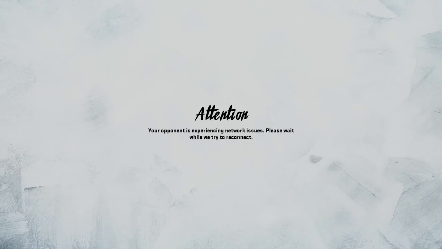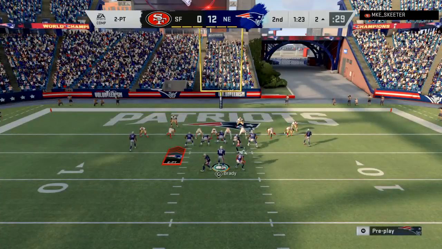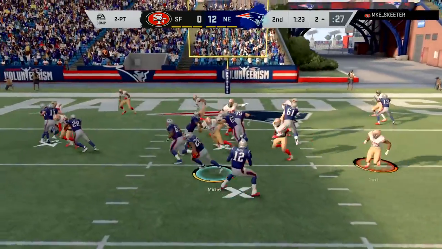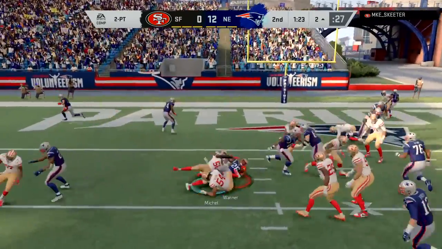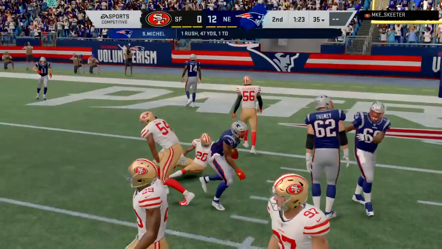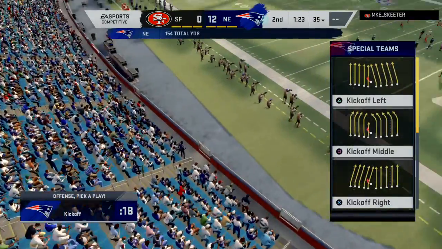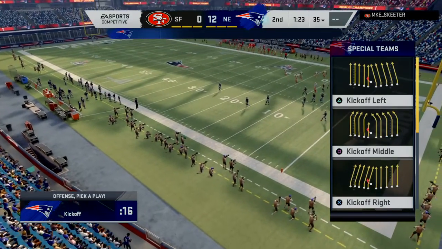Quick dash. Go. Check it. They'll run for it with Michel. And he is not going to get in there. He stops short of the goal line, and the lead is going to stay right where it is. 49ers nothing.